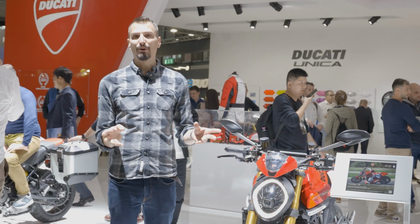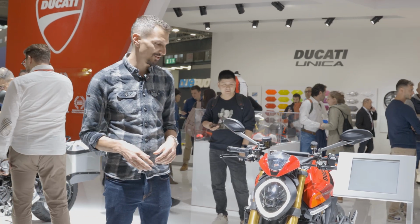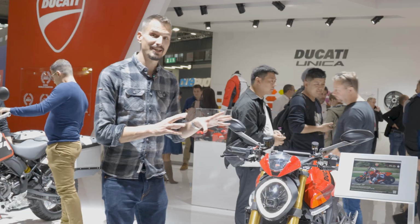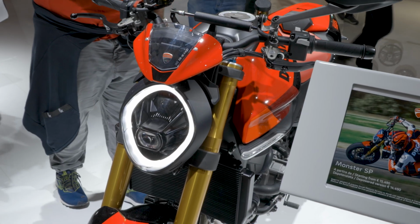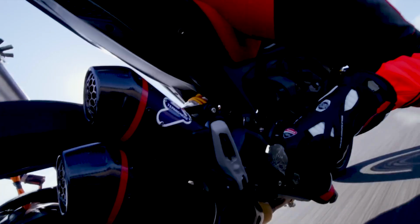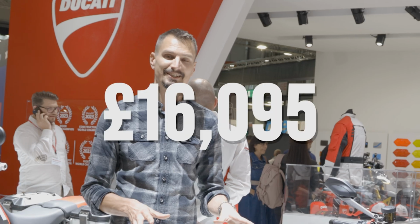Now for the first of the 6 bikes that Ducati revealed, it gets a bit awkward because that was the Monster 30th anniversary. This isn't that bike. But actually the Monster SP, very similar package because you have the Öhlins front and rear suspension, you have the lovely Termignoni exhaust, engine specs all the same, but you pay about £2,100 more for it. Comes in at about 16 grand.